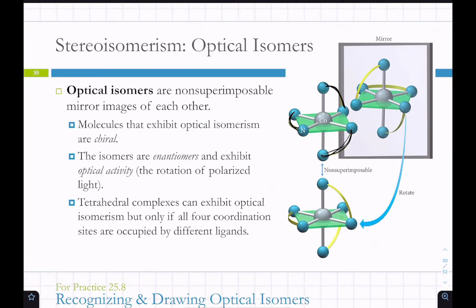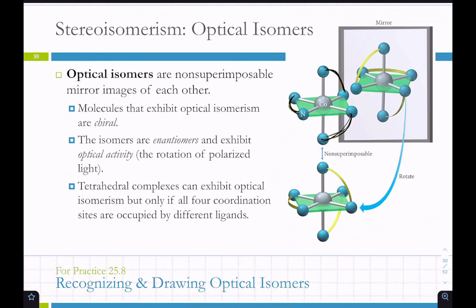A lot of drugs are like this also. Your body only, I think it's the right-handed isomer of most drugs that is the one that's most biologically active, and the other one doesn't do anything, because they're chiral molecules that fit into chiral receptors in your body. And so only the one shape will fit. The other one, because it's a unique, different structure, doesn't fit as well or doesn't fit at all. Or I think actually in some cases can be toxic. So these are enantiomers. They have optical activity.